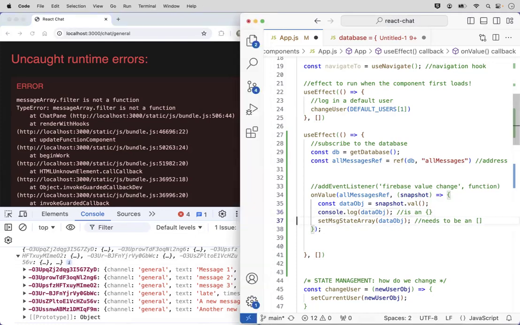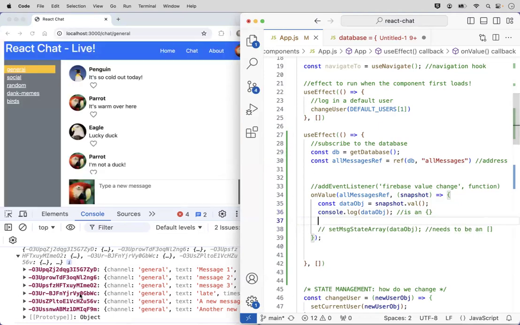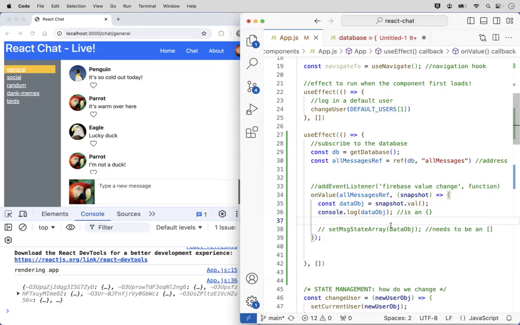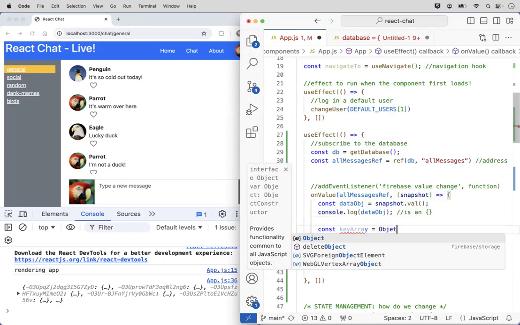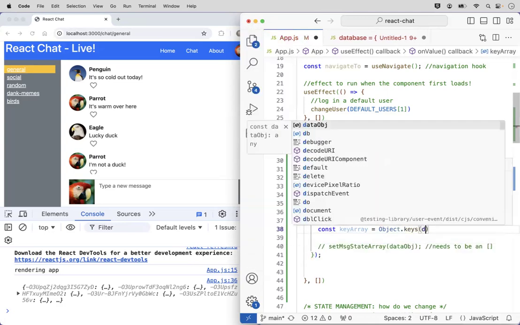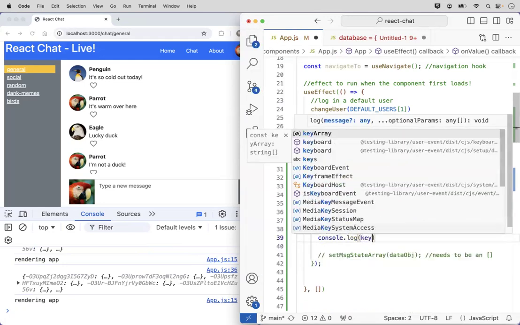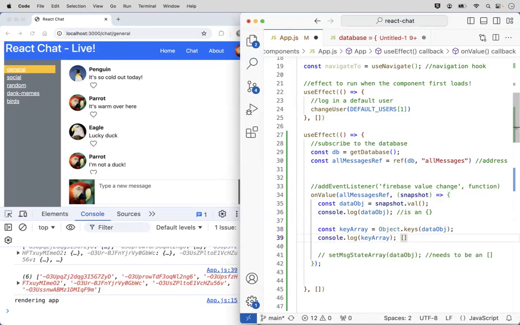I can get an array of the keys really easily. So this is my data object. I'm going to console out for a moment so that nothing's crashing. Let's refresh, so we're back to it. Okay, so I can get a list of keys. I can get a key array by calling the Object.keys function on my data object. We can log out the key array. That gives me my array of strings: string 1, string 2, string 3, string 4, string 5. So this is now an array of strings.